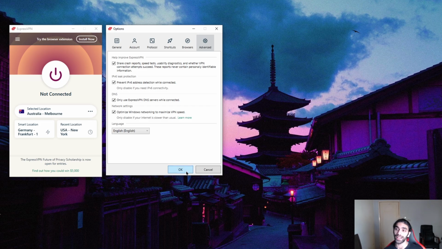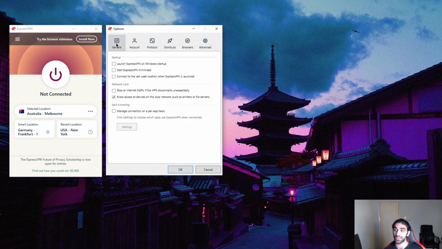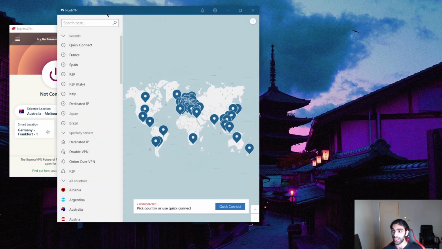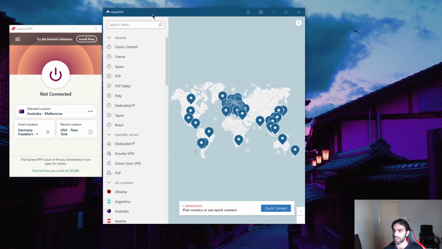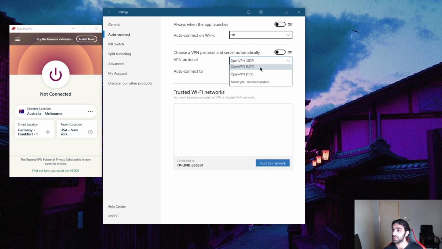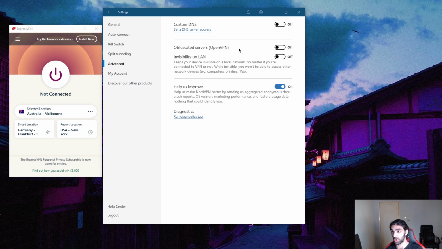So you can tell that ExpressVPN is really just made for ease of use. Ease of use and security are really at the top of their list when it comes to priorities. And speed is just a given. ExpressVPN is pretty quick. Now, NordVPN can sometimes be faster, but you're going to have to be using NordLynx, which is their own WireGuard protocol. NordLynx is very quick.